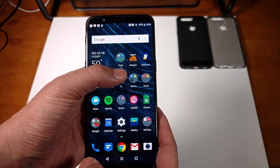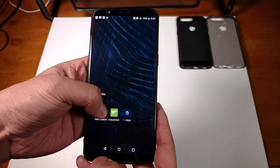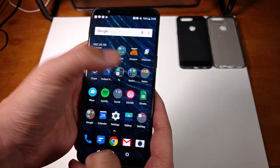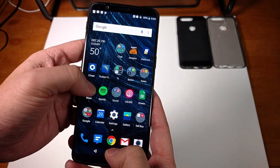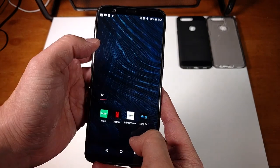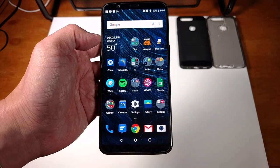So if you're using one hand and you want to try to hit the banks, now you've got to reach your thumb down here if you can reach, and maybe it's over here, it's harder to reach. Okay, so it's ticky-tack, I think. That's the wrong one. It's kind of ticky-tack, but it is something that I wish they would fix. Maybe they'll fix that in the next software upgrade.